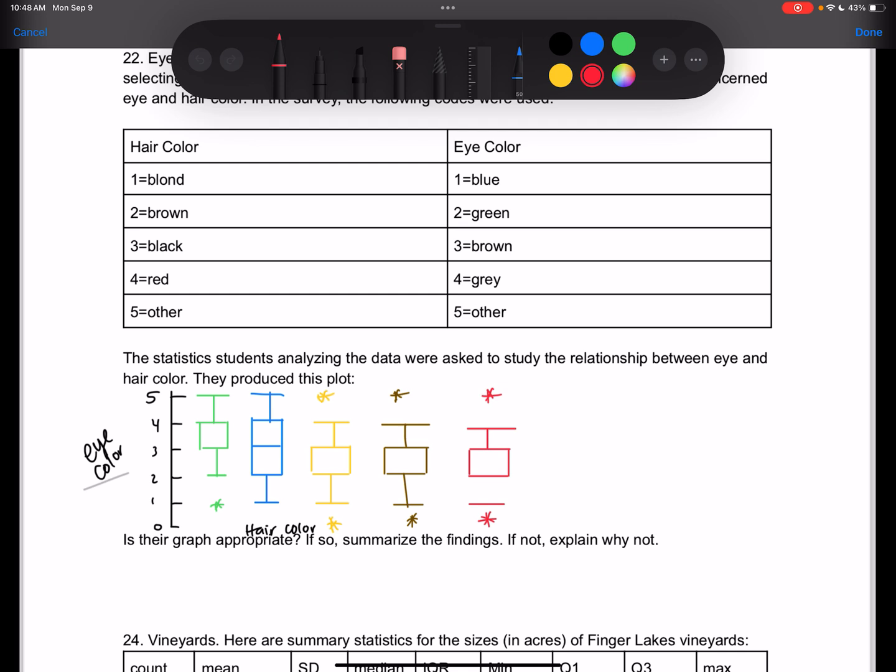I'm still a little confused on the graph part, like the 1 equals blonde, 1 equals... I'm just confused. They're just assigning a number to everything. But how does it associate with each other on the graph? Well, I think what they're trying to say is hair color, then it's based on whatever your eye color was. It's like how they scale this. It's kind of a weird graph. I feel like it doesn't work, maybe.